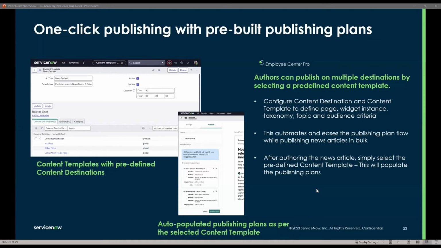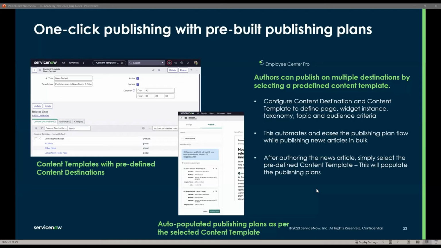All of these destinations and the publishing plans are pre-built when the author is finished with design and goes to the publishing plan. So if you see the screenshot in the bottom right, you can see the publishing plans are pre-built. And these publishing plans are based on the content template that the author had selected before.